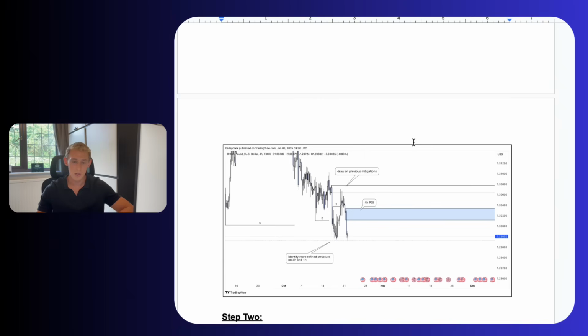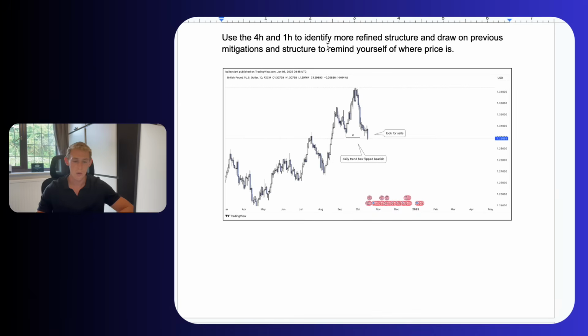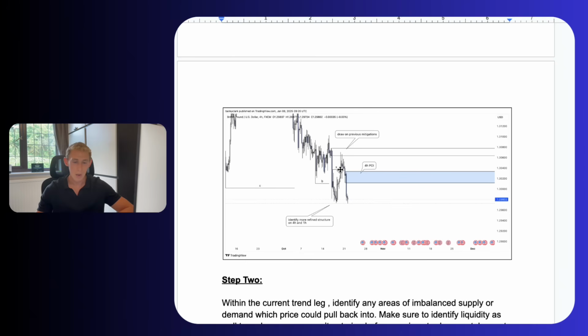One thing I will also do is when I come over to the charts, I'm drawing on previous areas where price has reacted from. Here I call them previous mitigations, as you guys can see. What I essentially mean by that is if price has come up, for example, and reacted from a supply zone, I'm looking to box this area off just so that I can more easily see where price has reacted to previously, and this gives me a good indication when we come over to step two for where my points of interest are going to be and where we are actually going to look to buy or sell from, right?